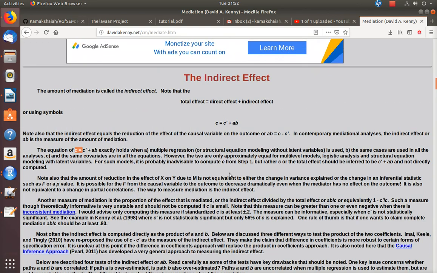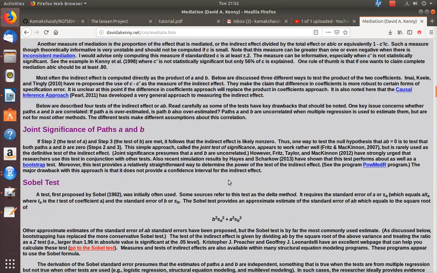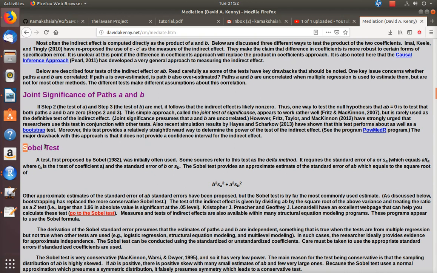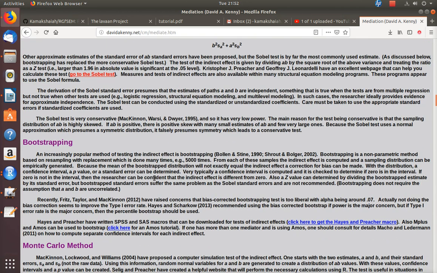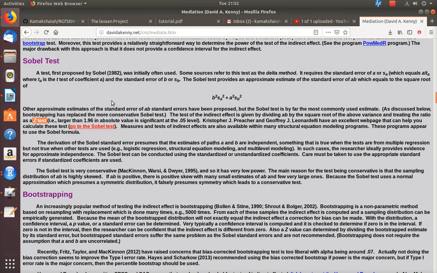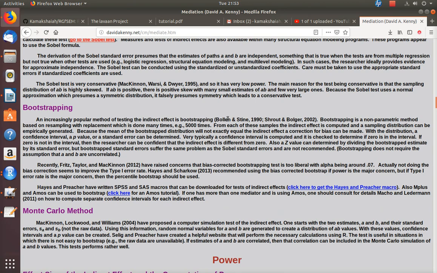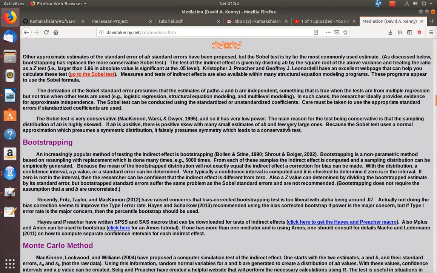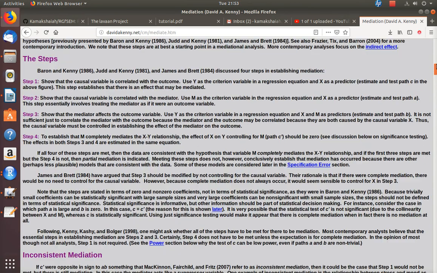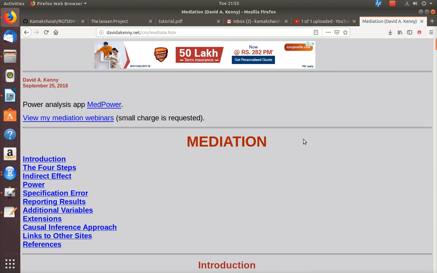Now study all this material. If you don't know what the mediation effect is, you can just come here, and there are also statistical tests, but we'll be using the default JET test instead of the Sobel test. I may cover the Sobel test in one of the other videos, but for the time being we'll be using the JET test. The Sobel test is a very robust test for mediation effects. You read this, go to this link, and I'll try to furnish the link in my video description, and try to understand what the mediation effect is.